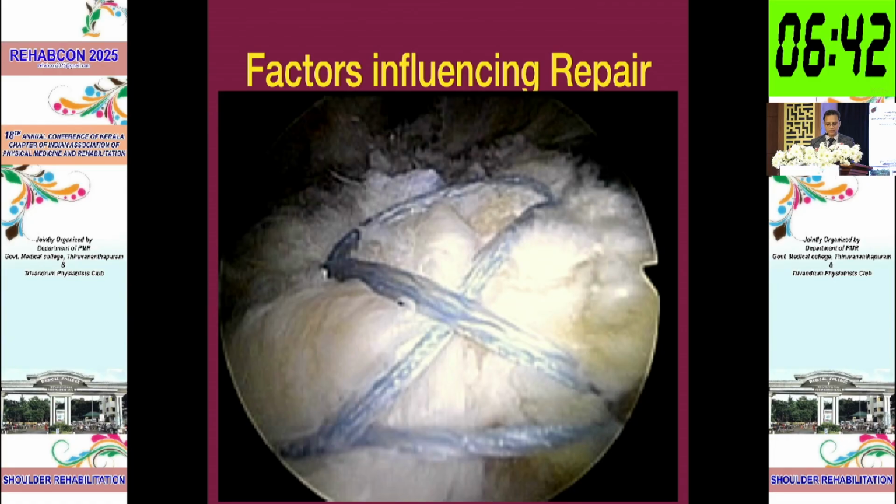This is showing one of the double row repairs. You see, it's very nice, the edges are well fixed, it's a good fixation, but it'll take longer time, more implants, and more expense for the patient. Each implant, each anchor, costs 15 to 20,000 rupees. So if you need 2 anchors, it means just jumping to 40,000. So we need to discuss with the patient, and only then we'll go for it.